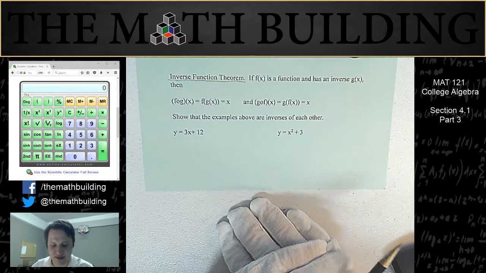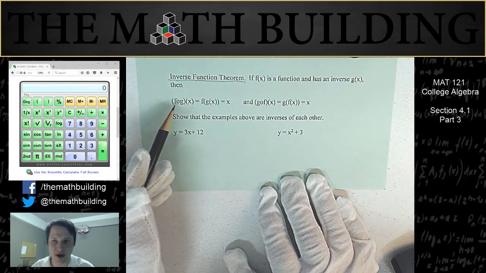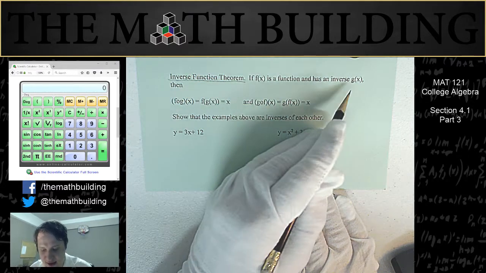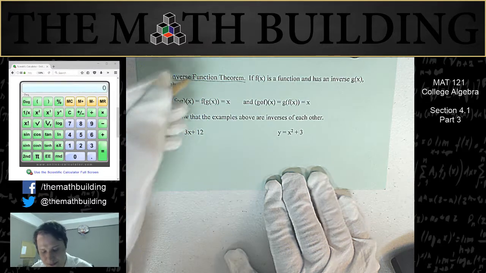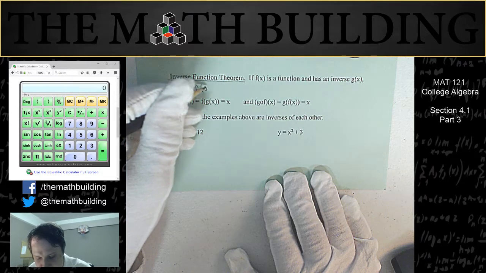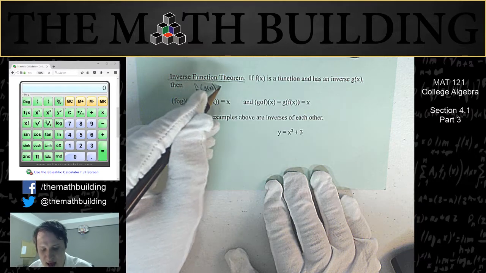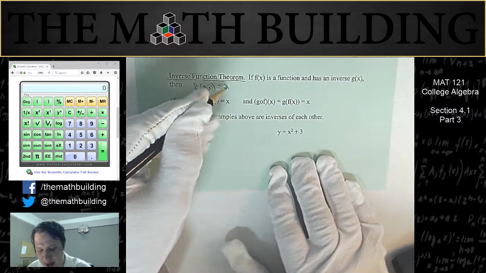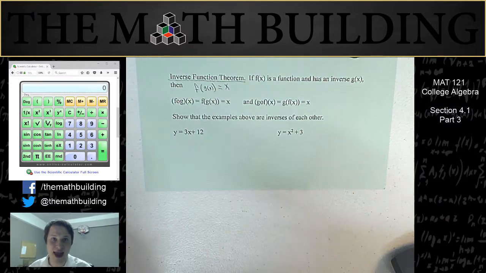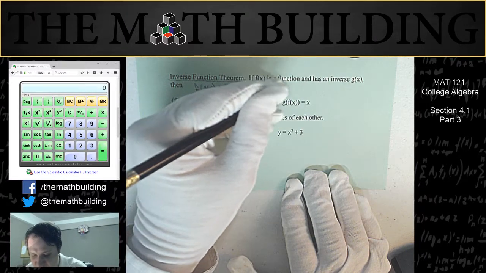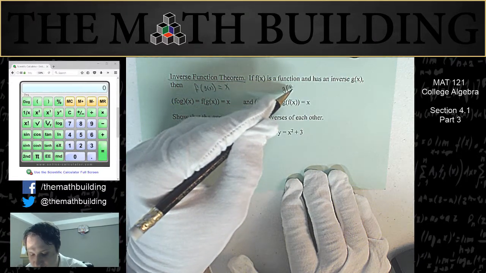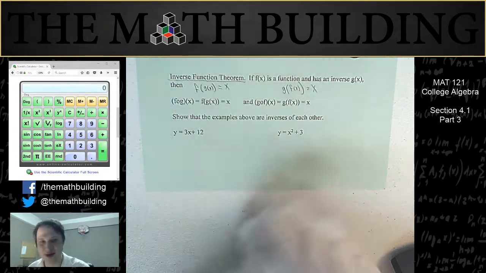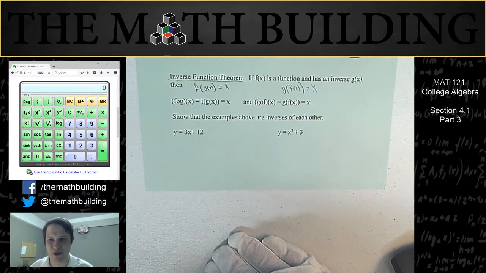So basically what happens is, you remember composite functions, where we plug one function into another function? Well, say f and g are inverses. If you take a function and plug in its inverse for x, the function and the inverse function kind of cancel each other out, and all that you're left with is x. And if you do the reverse, if you take the inverse of the function and plug in the regular function, they also cancel each other out, and you just get x. So that's a really neat property of inverse functions.